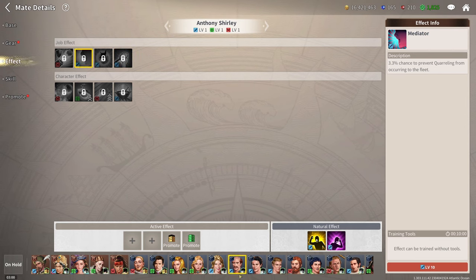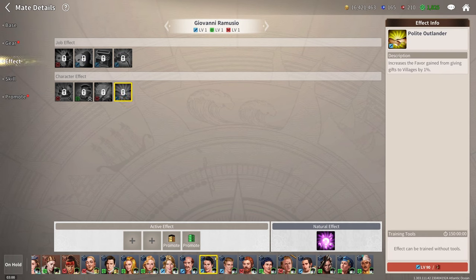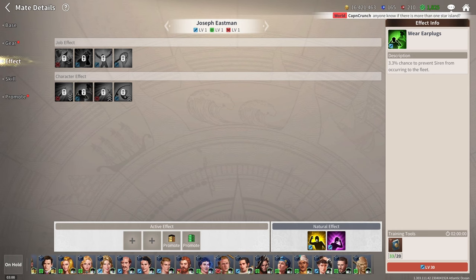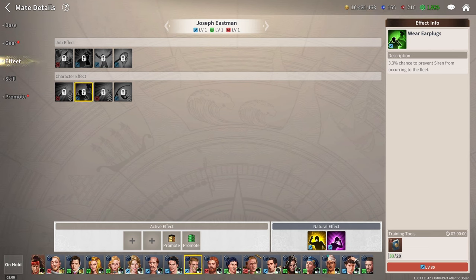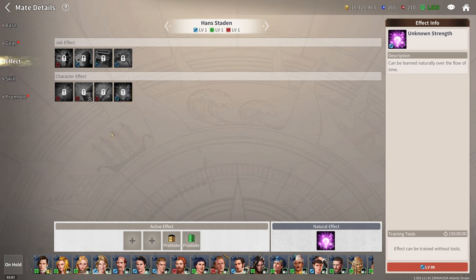And then there's another one that I think increases the odds of them appearing. There's one for increasing finding high-grade fish. Legend of fishing. Yeah, so it's a C-class mate. Just because it's a C-class doesn't mean he doesn't have a proficiency in something unique, some innate ability. Everyone's special in their own way, right? Unknown strengths. I don't know when these unlock. Yeah, probably 99, way late in the game.